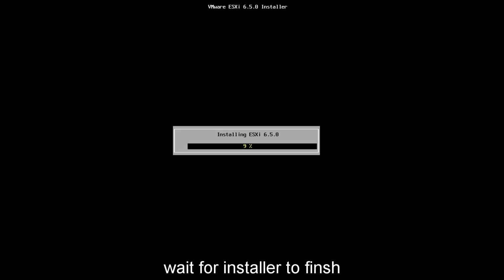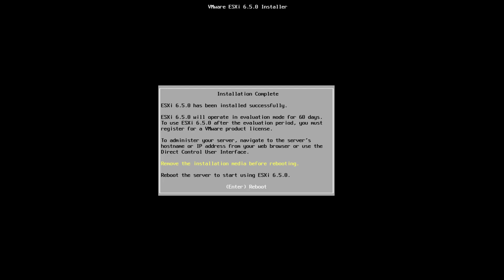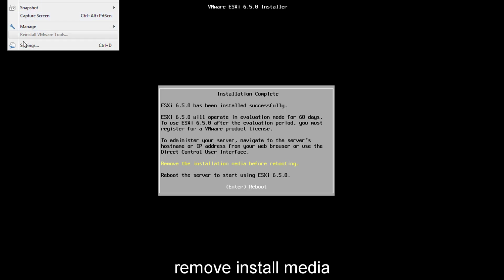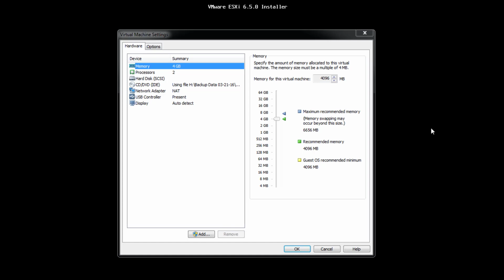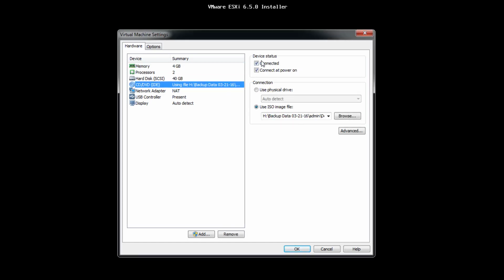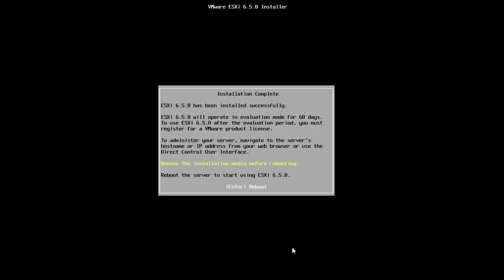Wait for installer to finish. Remove install media. Press Enter.